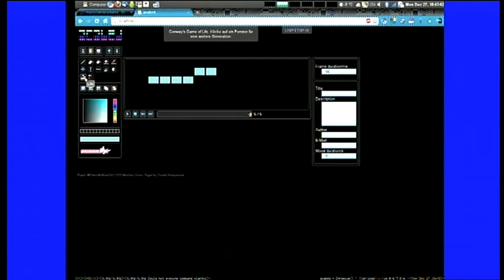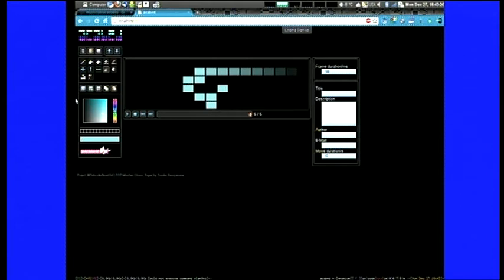We have, for example, the Game of Life tool which just runs Game of Life on the screen, or more practical tools like the Move tool, and tools to flip the screen. What's really nice is the gradient tool. You can make really colorful and flashy animations. On the bottom of the paint tools, we have frame tools to duplicate the frame, make a new frame, copy frame, paste frame. On the right, we can edit the frame duration in milliseconds — how long the frame should be displayed — and set title, description, author. There's also a movie duration in seconds where you can define how long the animation should run. If you don't have enough frames, the animation will just loop until it reaches your duration.